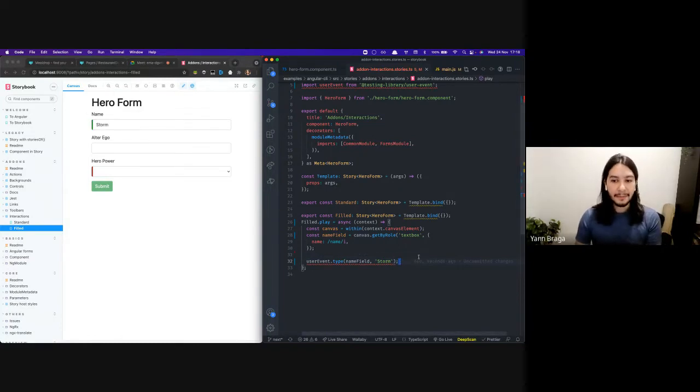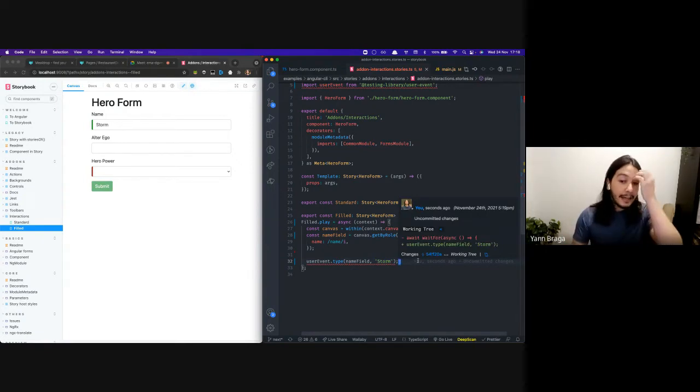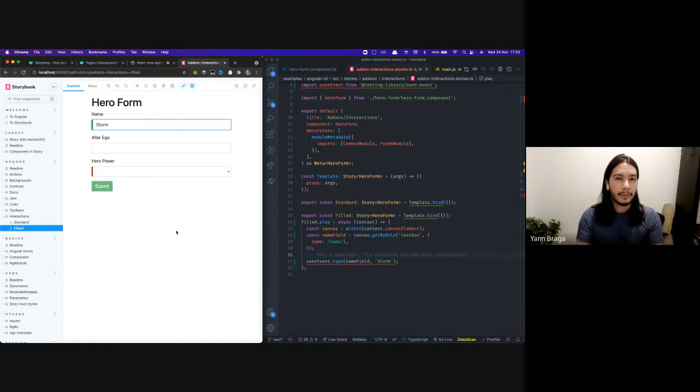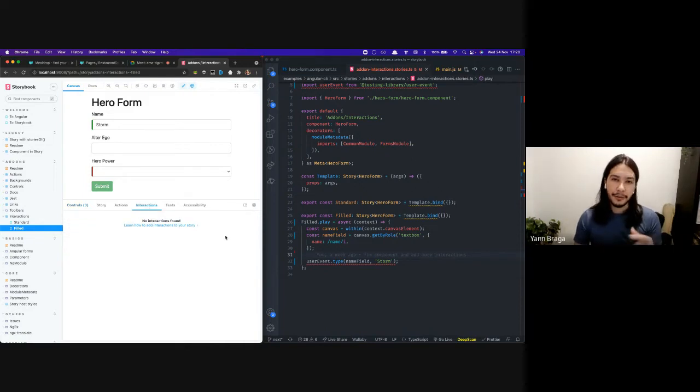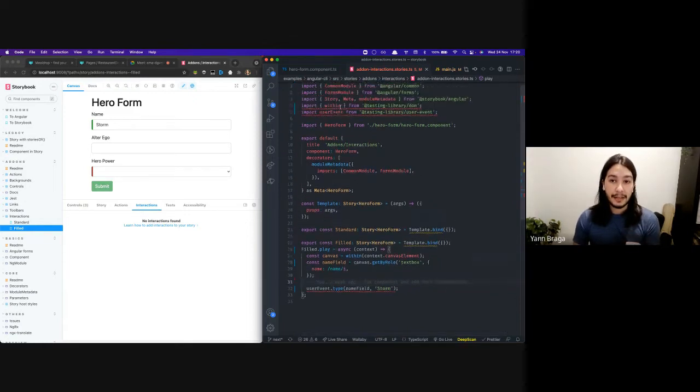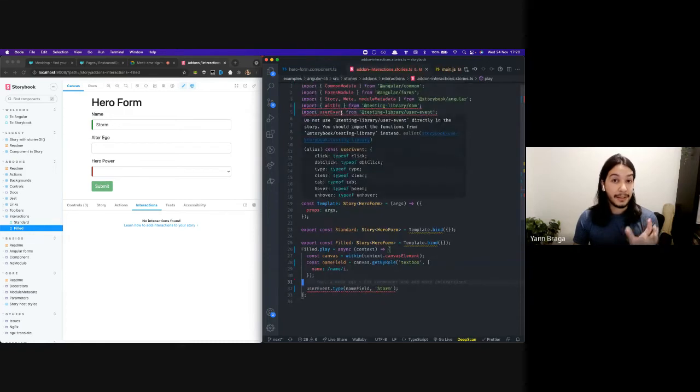This works. But the thing is, this is getting executed, and I want even more information about it, because at the very moment, we're not even using any add-ons. We're just using the play function. But Storybook has this add-on panel that contains a bunch of helpful stuff. It's got also this new thing called Interactions. So once I click on it, what I see is that there are no interactions, which is pretty odd because I am interacting with my component. Well, the thing is, addon-interactions has internal mechanisms that rely on using certain syntaxes in certain Storybook libraries. And at this moment, I'm actually not using them. And as you can see, I'm getting some wiggly code right here, which is telling me that there's something odd.